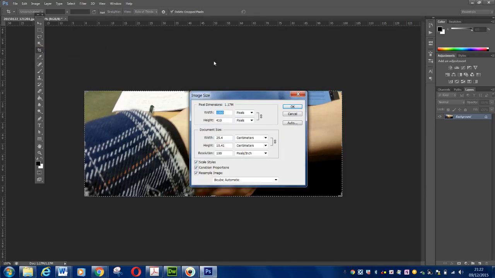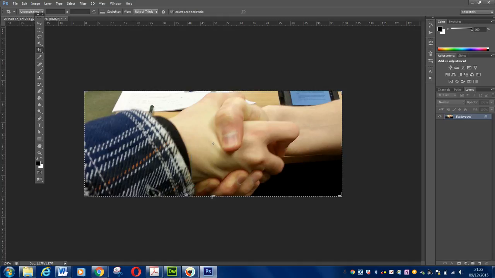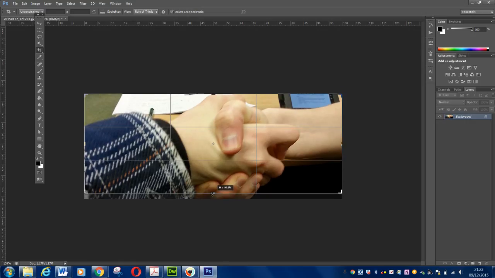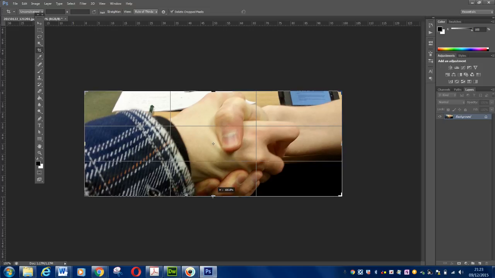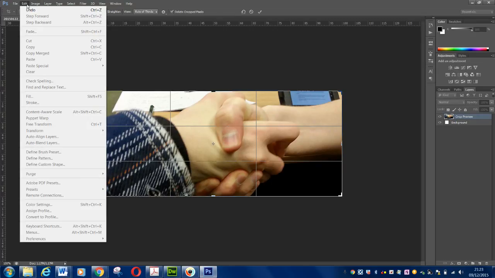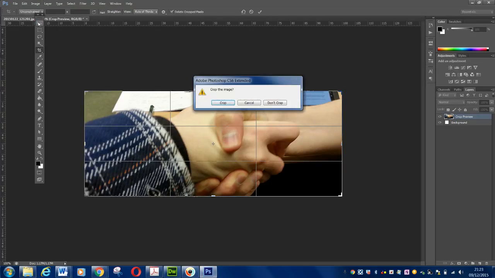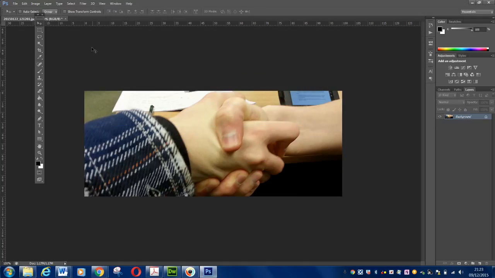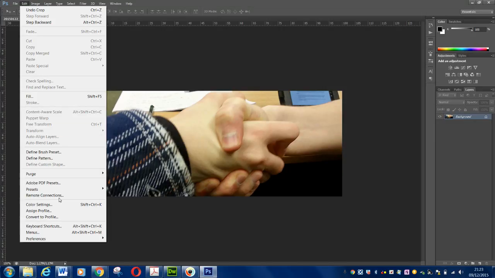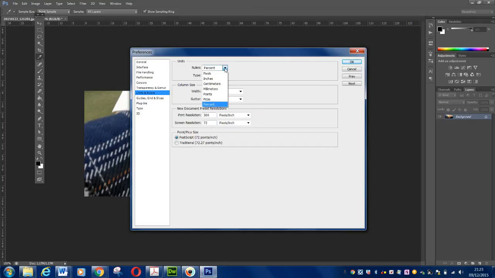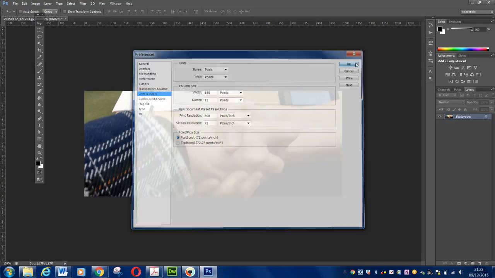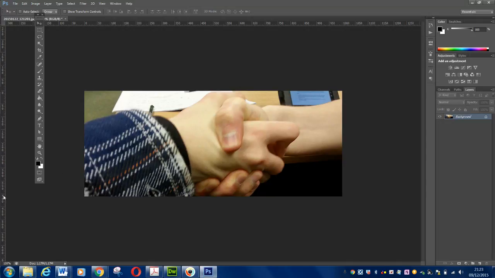Image size 410, so that's pretty close to the 400. We can just bring that up a little bit more. I mean, we could use the rulers, and then I'd be a bit closer to it on the left-hand side. I think my rulers are currently set to percentage, so I'll crop the image to that for now. Edit, preferences, and then what I want to do is units and rulers. Yeah, my ruler's coloring in percent, but I'd actually like it to be in pixels because of what I'm trying to achieve here. So then we'll see the 400 mark is there.